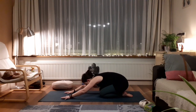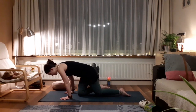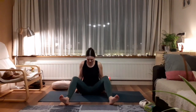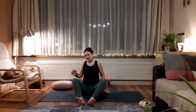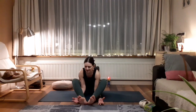Gently bring the arms forward. Simply to come to your hands and knees for a second. To cross the ankles and to take a seat. Bringing the legs in front. Spread your feet. Gently bend the knees, bringing the heels closer to one another. Slide your hands under your shin bones and let your hands grab your feet.